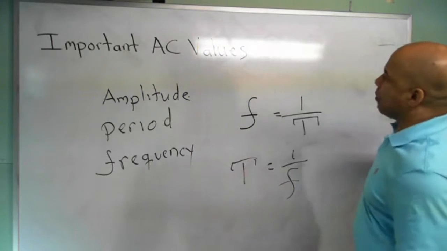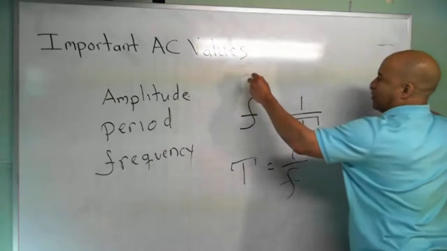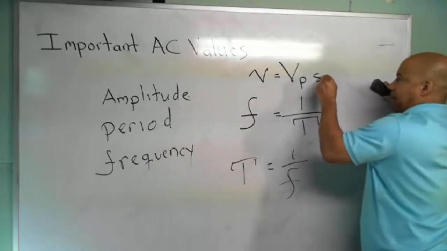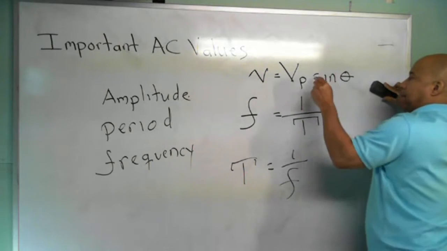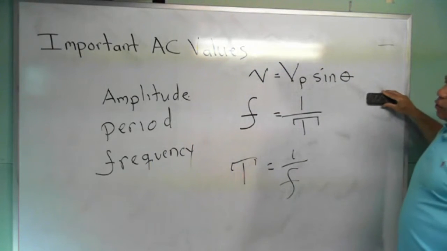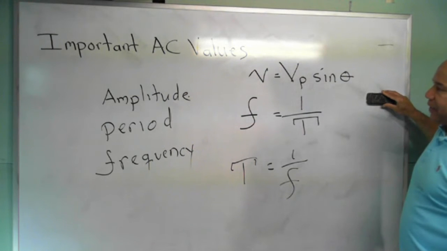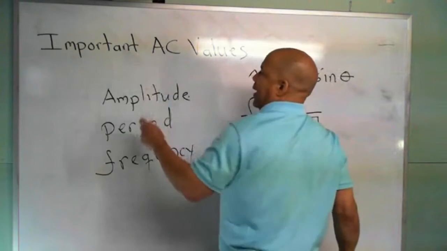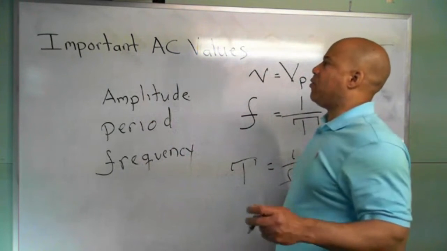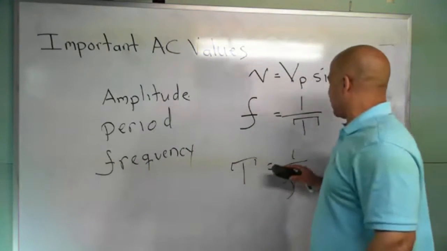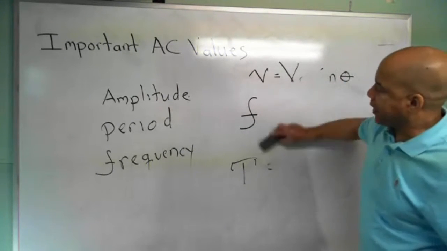And then there was the one for just the AC waveform in general. I wrote it this way when we first started talking about the graph. But we'll come back to this a little bit later, either today or next time we get together. What I want to do today, though, is talk about some important AC values, and make sure you understand the important one that we're going to use most of the time for our calculations.